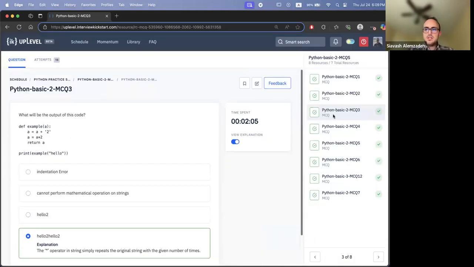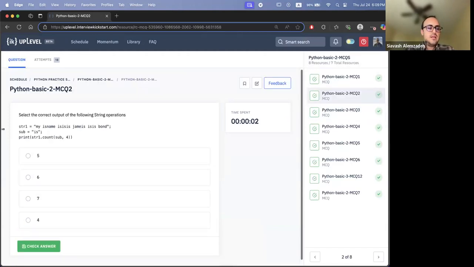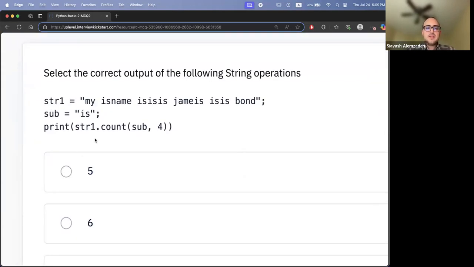Okay, so I see there's a request that I go over question 2 again. Let me actually go over that. So we learned in the class that we have this method for all the sequence or indexed based data types that we learned, which are lists, strings, and tuples. We can actually count the number of items. So here's our original string, and then we're going to count this substring inside that string, right?